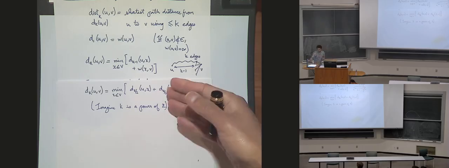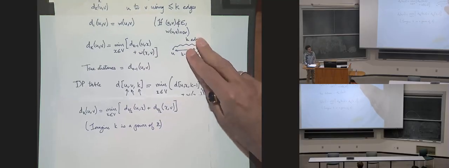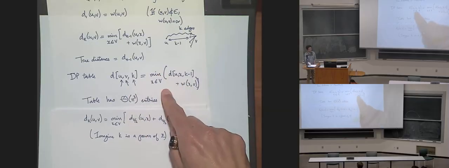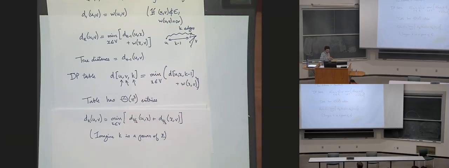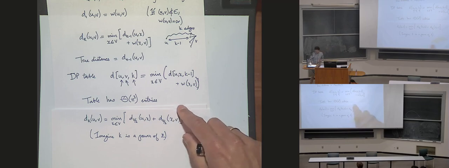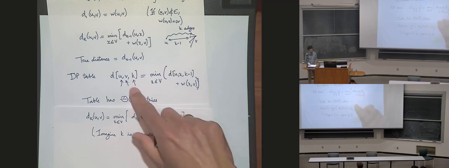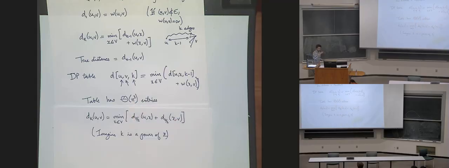So what this means is that in every iteration of the dynamic program, you increase your knowledge by 1 hop. And with this, you'll actually double the number of hops in each go. So you can get a dynamic programming table where instead of n cubed entries, there are only n squared log n entries. It's going to be much smaller, so the table is much smaller, and then the updates are going to be quicker. So that's the logic. And then Floyd-Warshall does something even more clever on top of that.